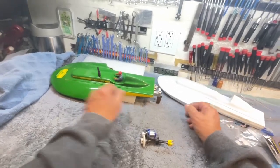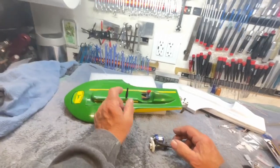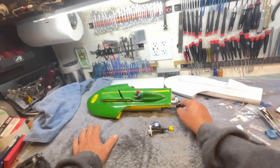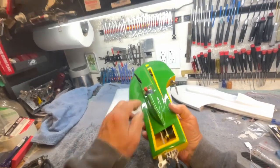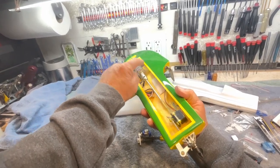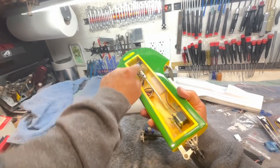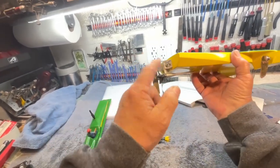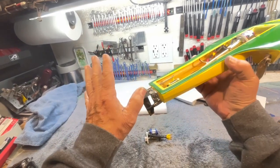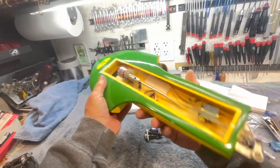MHZ also makes a little monohull in this same size category called the Gecko. And it has this same power system. Now this was the original MHZ hardware. When you bought this boat, it came with the coupler protector, the stuffing tube, the motor mount, the strut and strut bracket, and the rudder already installed. You know, that was part of the deal. When you bought it, you got all this.